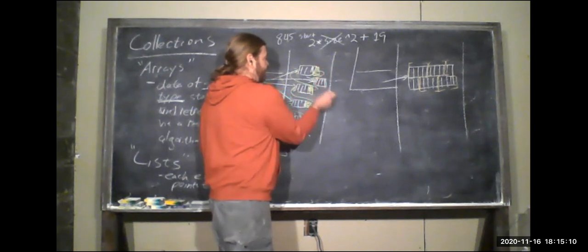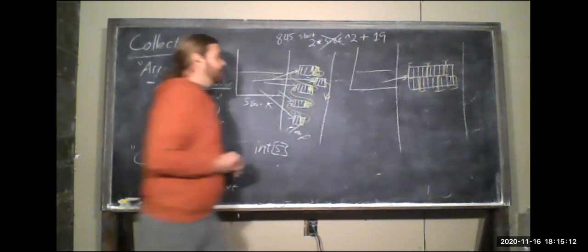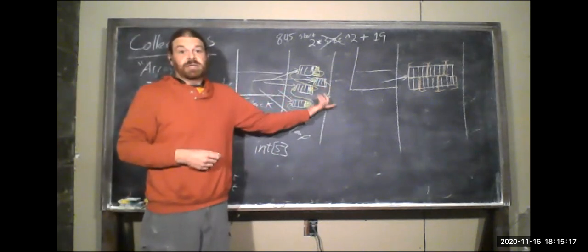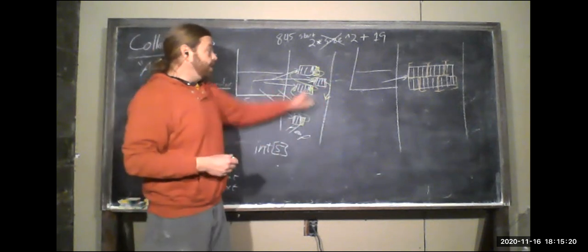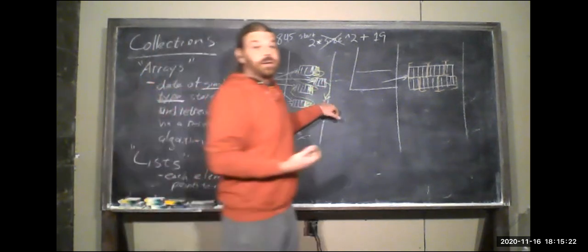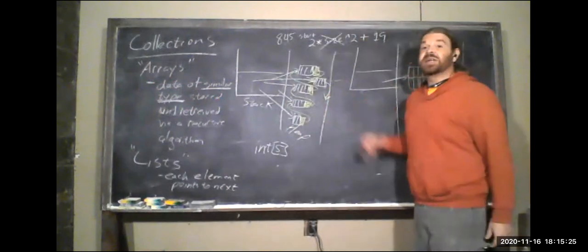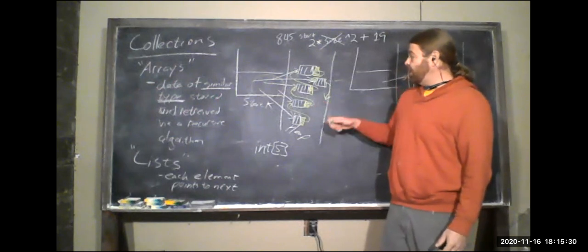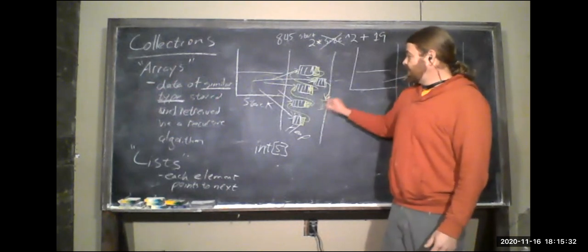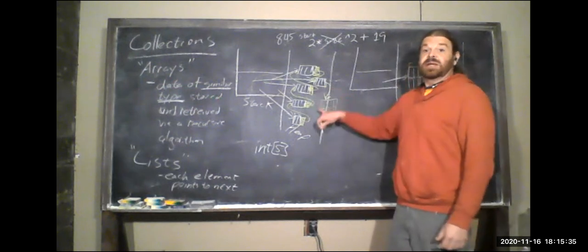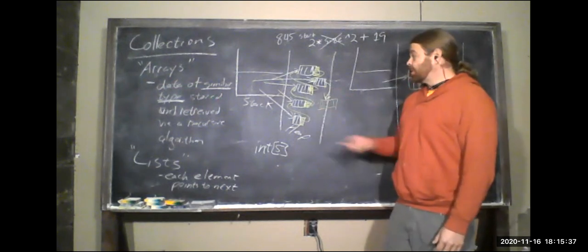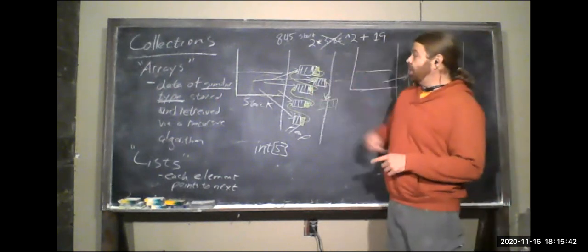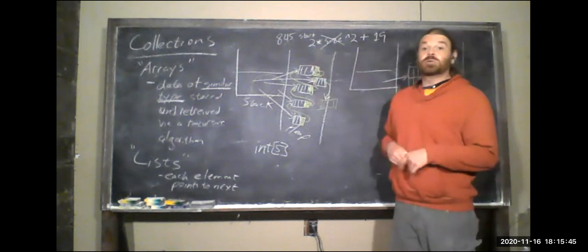Just enough data to point to the next one, and then the last one just points to emptiness, a null pointer. It points to nothing basically. And then when the computer hits that pointer that goes to nothing, it knows it's finished. So this one is very dynamic. If we wanted to add something else, we could just come in and put something at the end of that last pointer. So we can grow dynamically, and we can move these things around as long as the pointer knows where it's pointing at.